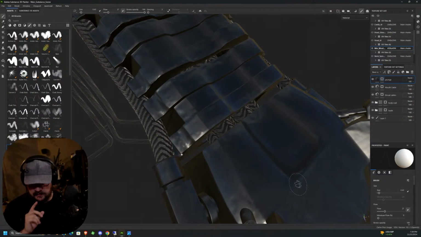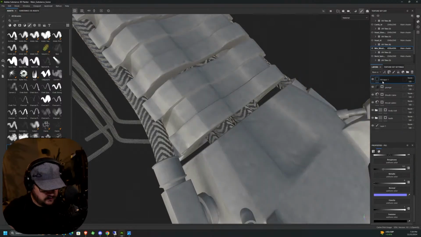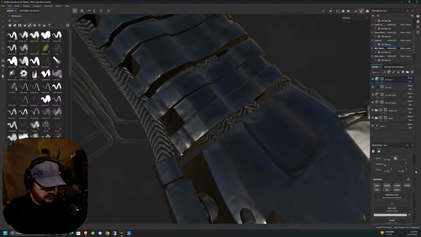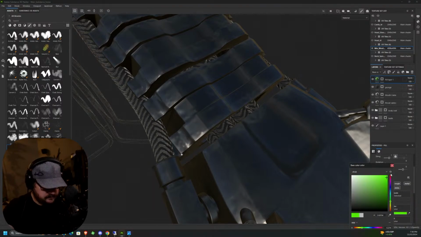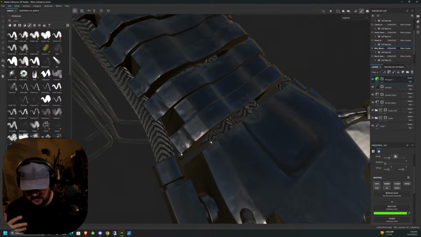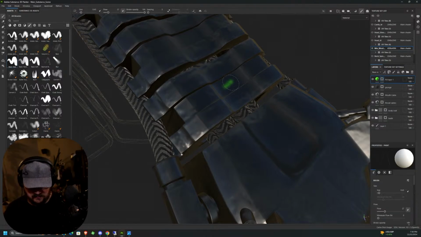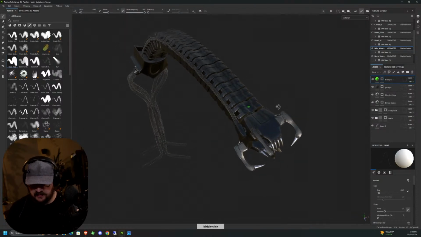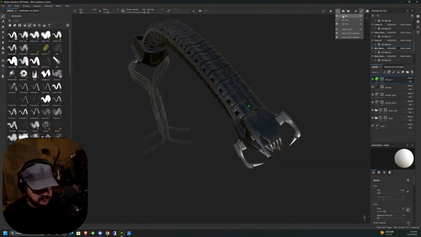So, let's try... Here's what we're going to try to do. I'm going to create a fill layer. Black mask it. I'm going to make this as vibrantly green as possible. And if you guys have seen me do this before, this is kind of how I find my UV islands to figure out what I'm working with. So I'll just go in here and paint a little section here. I hate that this is 4K and it looks like that. I know it's such a small piece and you won't notice it, but oh, it bugs me. Alright, so let's go look at this.